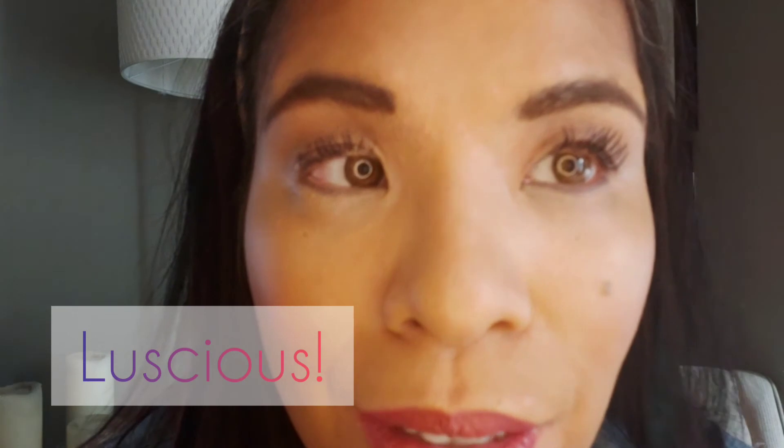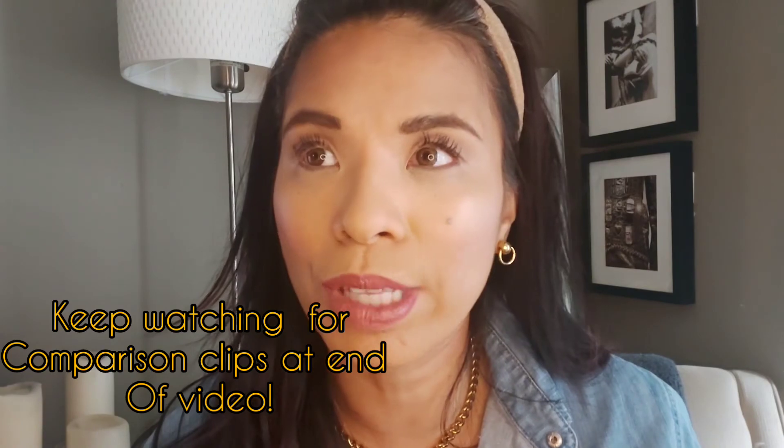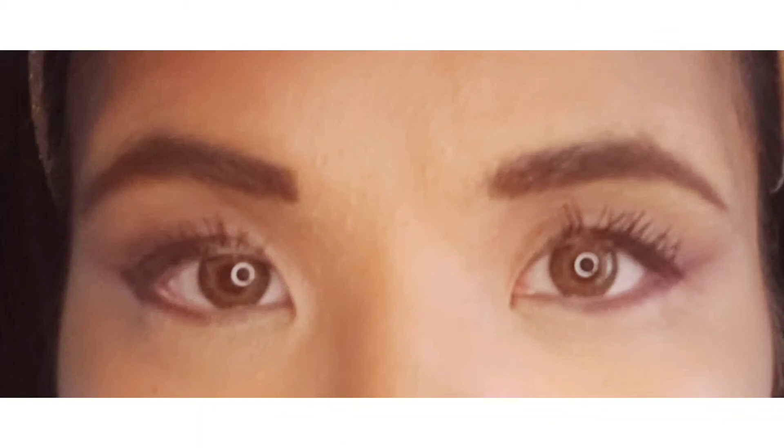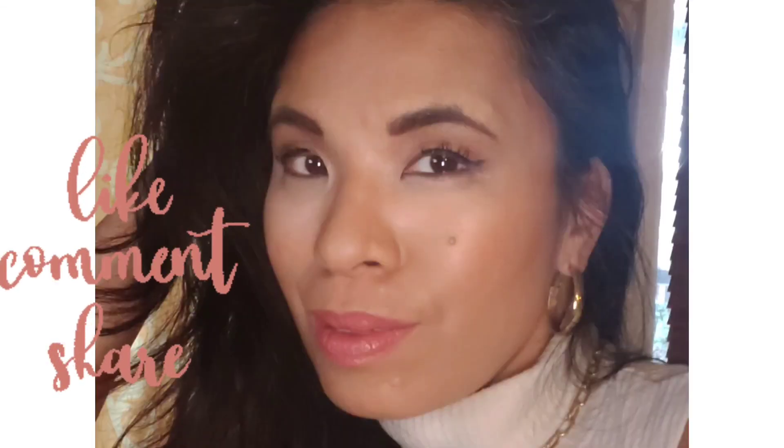Here are the end results — my lashes look fuller and denser. Definitely what really helped is the eyelash serum; it made a real difference and I did a video on it. Here are my lashes before using the technique — very bare — and here they are afterwards using this lengthy process. I'm very happy with them; they look fuller and denser. Here are my before and after pics. Try out this technique!